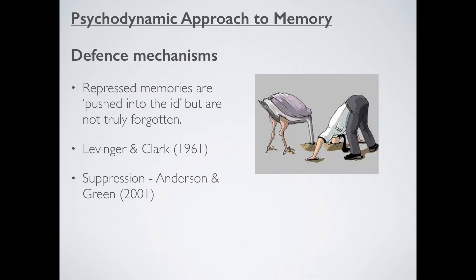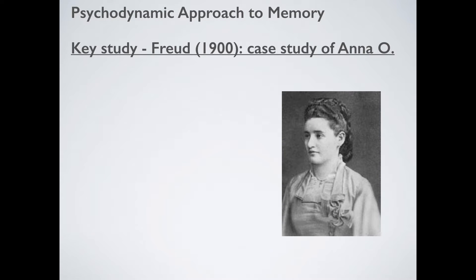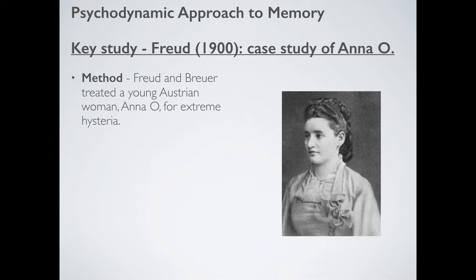Other evidence doesn't say so much, but it's certainly something to think about. A key study to consider in terms of the Freudian approach to memory is Freud 1900, the case study of Anna O. Remember that Freud very much based his entire theories around case studies, so it's not surprising that his thoughts on memory are similar. Basically in the late 1800s and early 1900s, Freud and his colleague Joseph Breuer — a very famous neuropsychologist at the time — found themselves with this young lady. Her name they give as Anna O., though her real name is actually Berta Pappenheim, given a code name at the time just to preserve her anonymity.